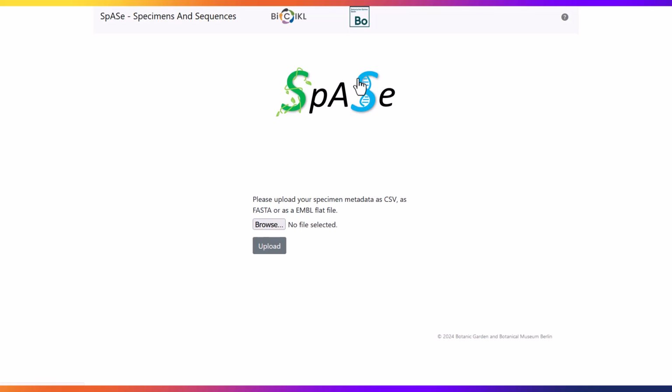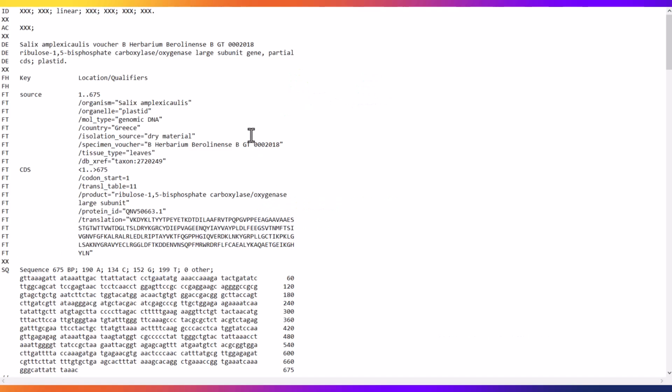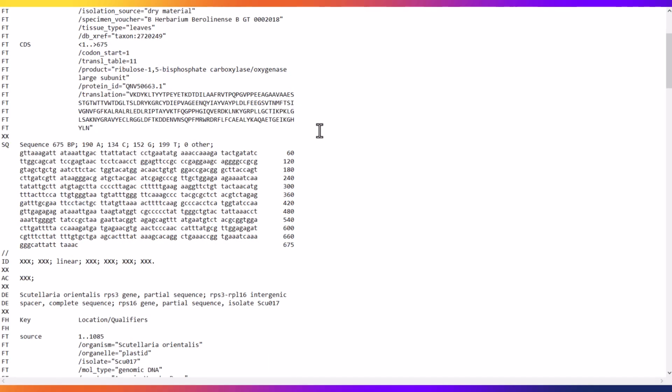Currently, it scours DiSSCo, GBIF, and iDigBio for records using varying combinations of a set of input parameters. But that's not all. SpASe evaluates the found records for their similarity to the input information, assigns a similarity score, and sorts the found records accordingly. SpASe supports several formats that are used in sequence submission workflows.